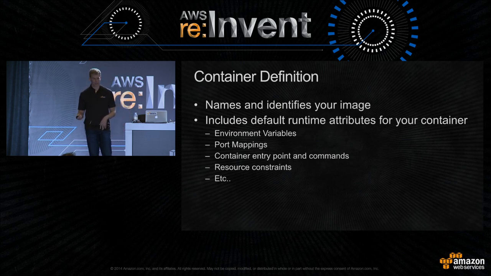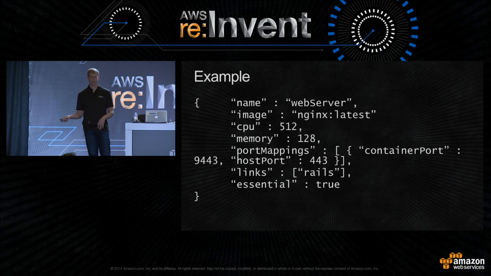An example of that, going back to the original example of the Nginx and the Rails application, is we have a name, and this name is just web server. This will be the name that's referred to if you create any links in later tasks. We have an image, and like I said, the image is just a standard Docker format like you'd see in a Docker run command. We have Nginx latest. CPU here is 512. That unit of measure might be interesting for some of you, and that's actually in CPU shares. I'll talk about that a little bit more in a minute after I go down through the rest of this.